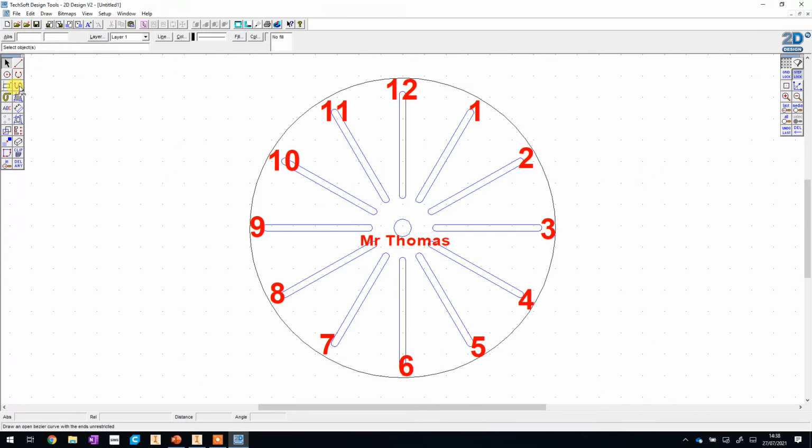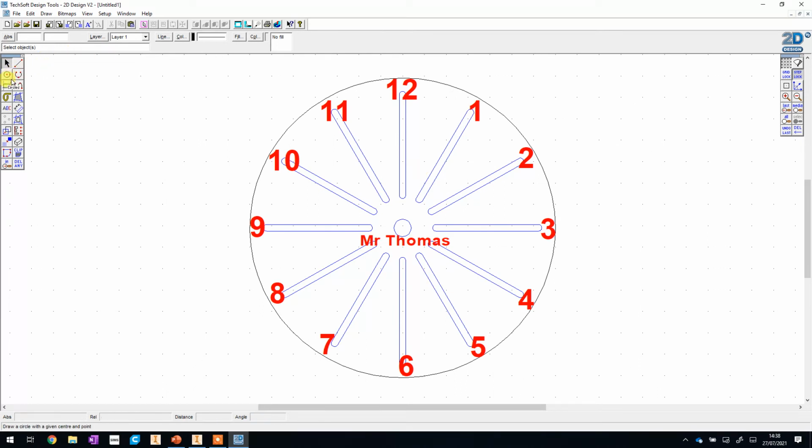I would also think about putting some fancy design or pattern on here. You could have a look at using some of the lines. So, you know, you could start creating some fancy splines and shapes to create some really nice patterns. Don't forget though, whatever you do, it needs to be in red. Or if you wanted to add some extra cutouts, you can do those in blue as well.